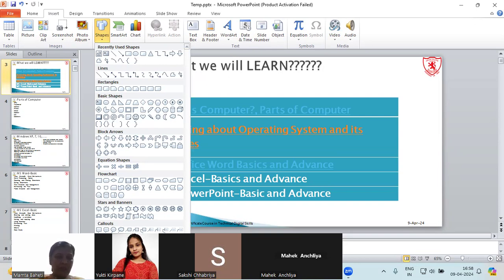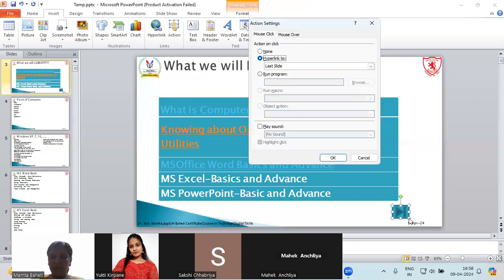In action buttons, you can go back, previous, next, first, last slide directly. Suppose I am clicking on this button, it will go by default to the last slide.